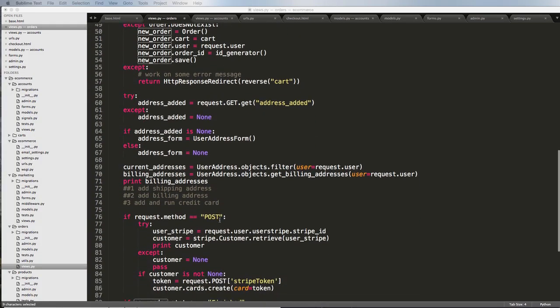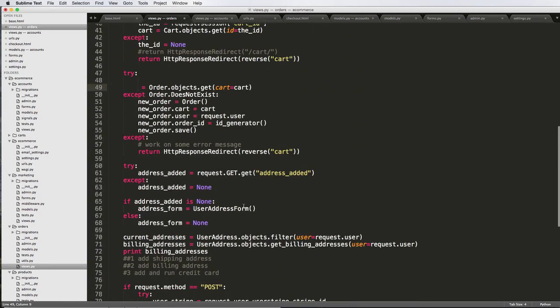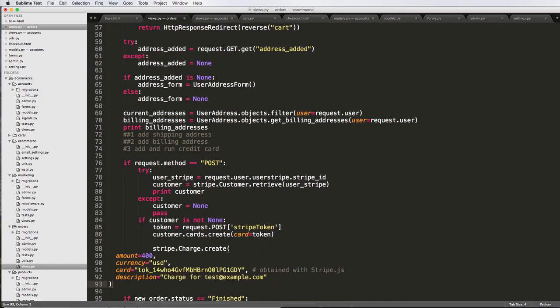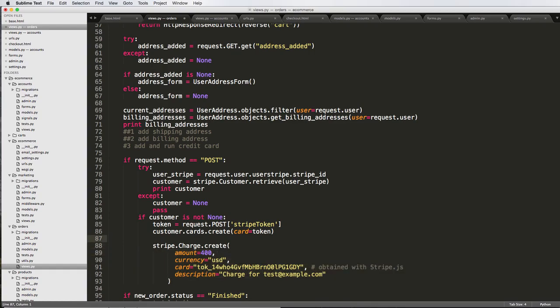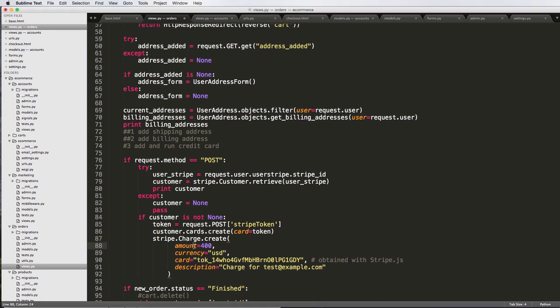And right after customer create cards right here, I'm going to just press enter a few times. And I'm going to tab this stuff in. So it says stripe.charge.create. Now we've got an amount here. We'll just leave it at 400 for now, and we'll just see what happens.